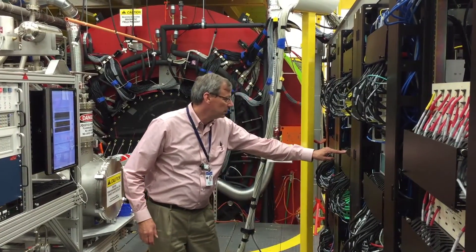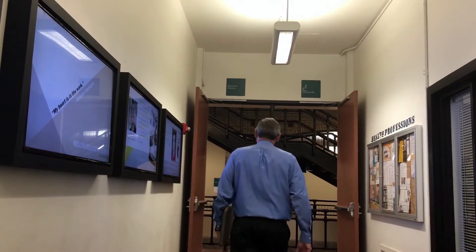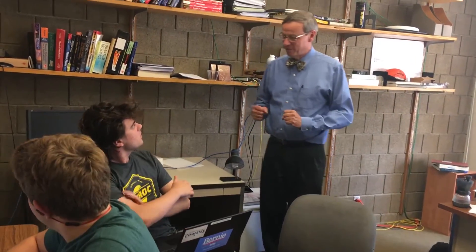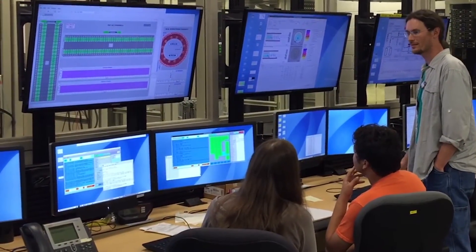As we continue, we are now approaching, in the fall of 2016, our first dedicated physics run. We've had a number of runs since then, where we have hopefully collected enough data for publications in the spring of this year. Physics will be starting now, and we expect this to be going on for 10 years. There are 130 scientists working on this project — currently 15 of them are graduate students, two of whom are from Carnegie Mellon. At the end of this 10-year project, we expect at least 50 PhD theses, a large number of publications, and ultimately a much better understanding of the strong gluonic force that binds quarks inside of protons.